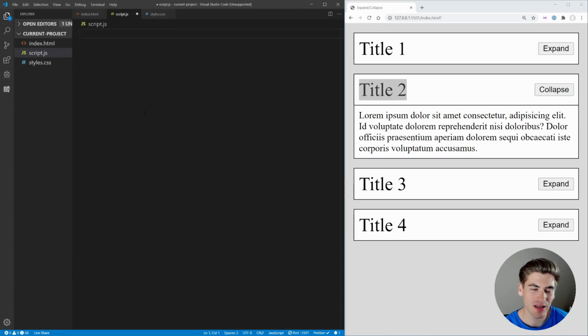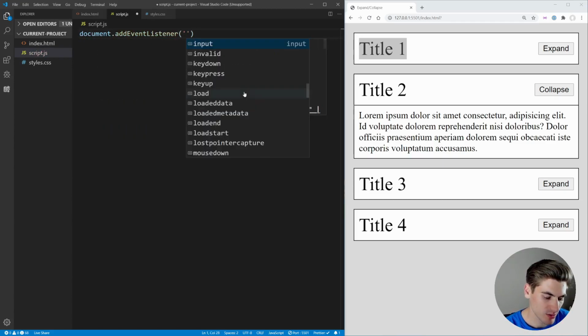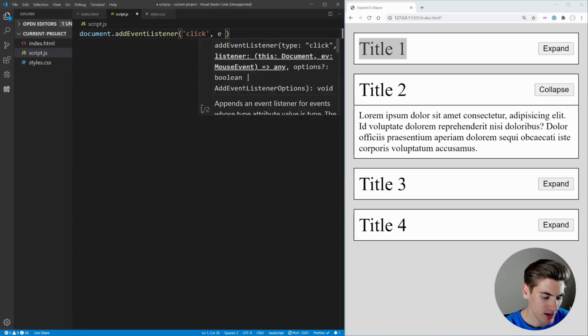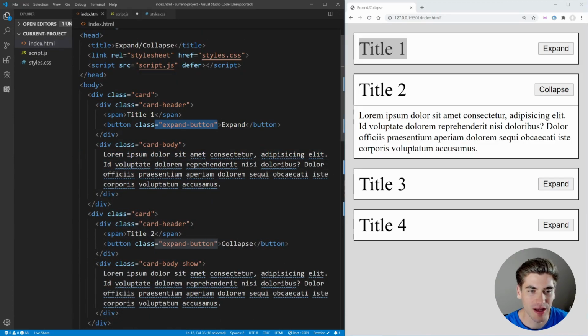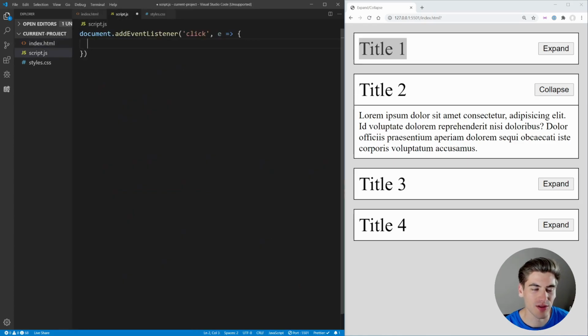So it's very common to try to think a little bit ahead about what the future is going to look like. And in our case, it's very likely that we would want to dynamically add cards. That's just something that in this application we know may happen. So we're going to try to account for that. And generally, when you want to account for dynamic elements being added, you need to create event listeners on some type of parent element. And in our case, we're just going to use the document as our parent element for our event listener. So we want to listen to a click event. And normally, if we didn't care about this dynamic adding, we could just add the event listener directly on each one of our expand buttons. But since, like I said, we can dynamically add these eventually in the future, we're going to want to just add this on the document. That way we don't have to worry about whether it's dynamically added or not.